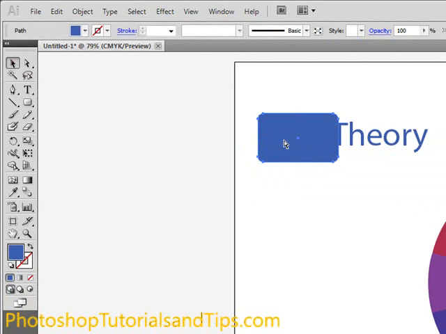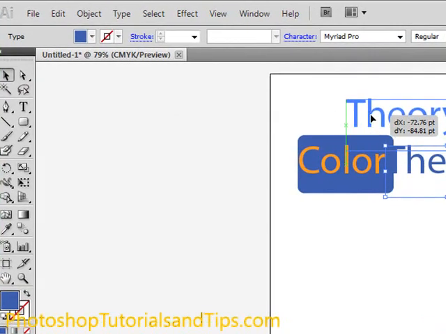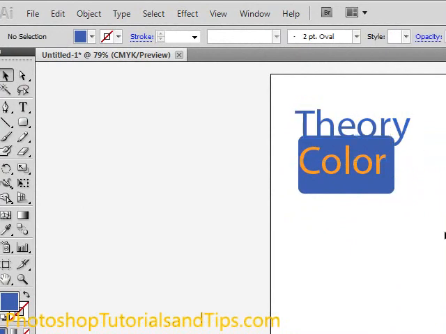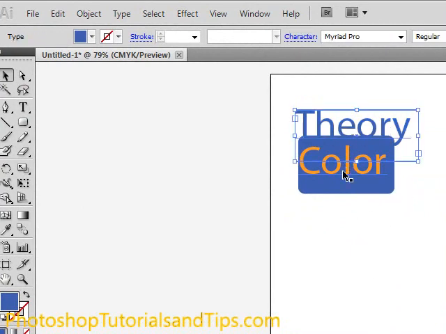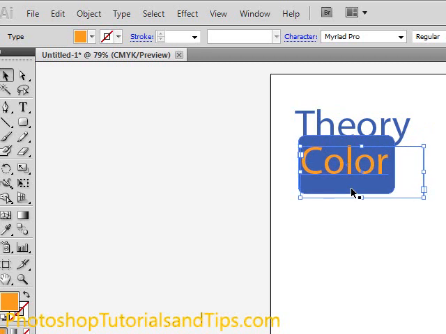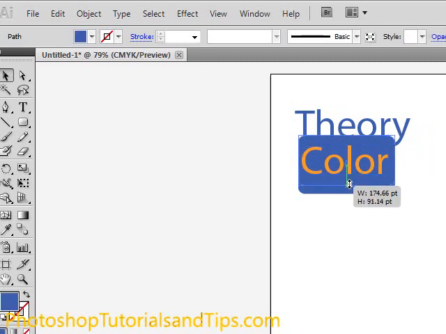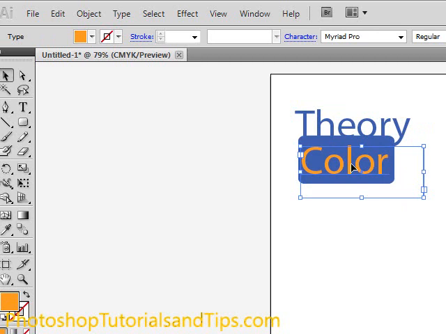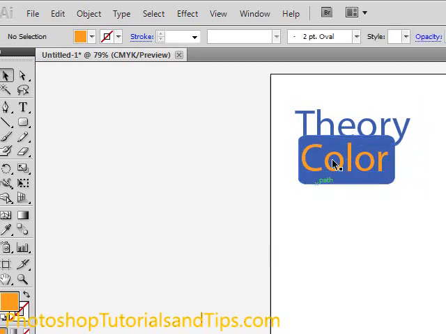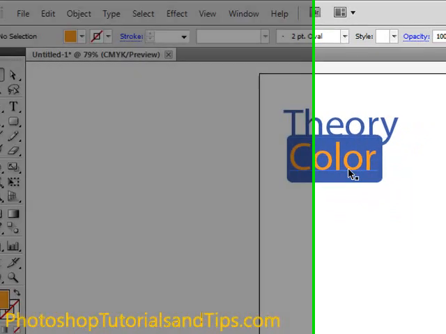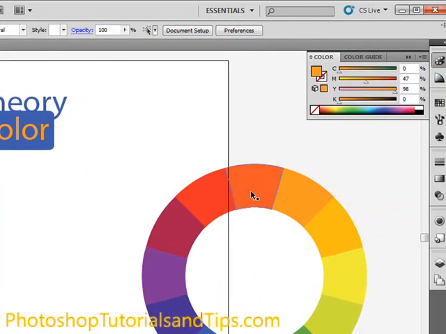And do Control left bracket or Command left bracket to move that backward. You could put this flush right next to it, so you could do a pretty simple little logo like that, where you have complementary colors again. This is just doing something really quick. So for Color Theory, you have complementary colors in a logo, some simple kind of thing.